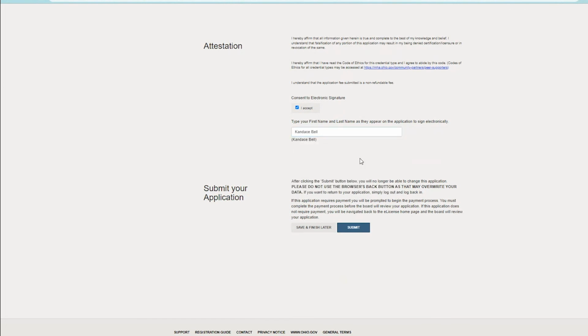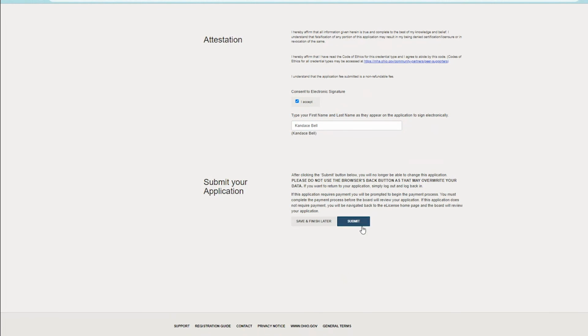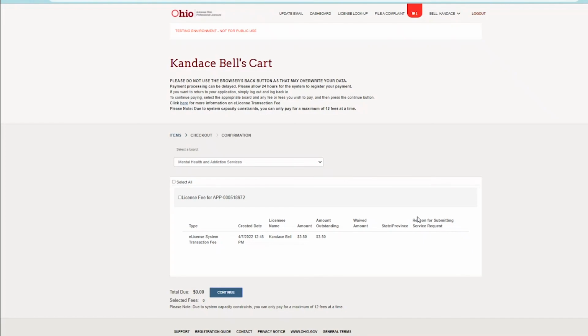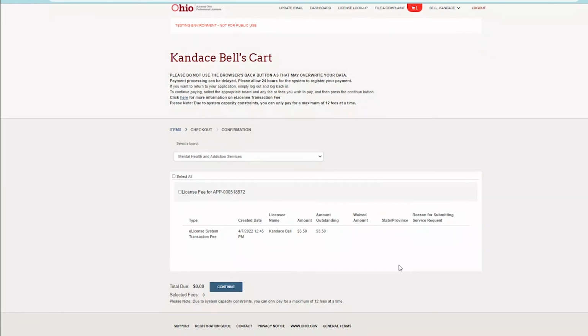Okay, so I'm going to submit, and then it should take me to another screen which shows the total cost of the certification. Give it a moment to think. Okay, as you can see, it says Candace Bell's card. My card is filled with my license and the amount is $3.50.